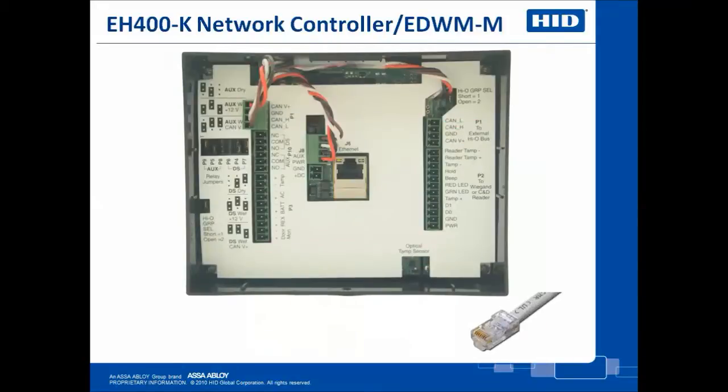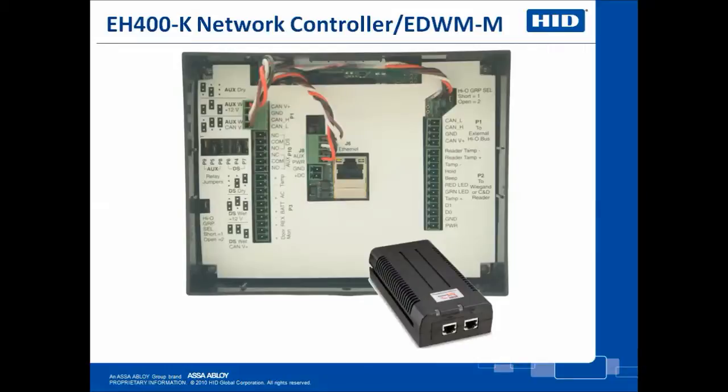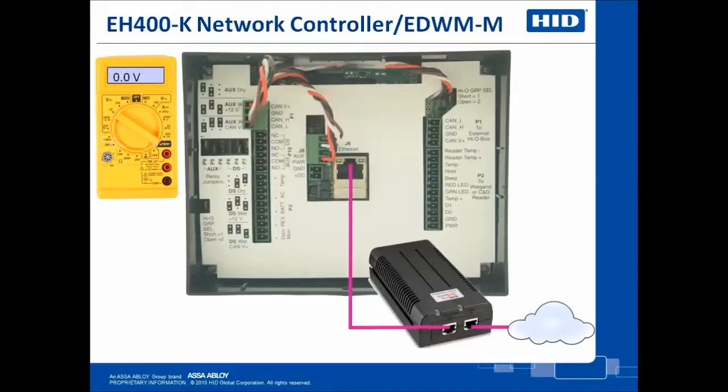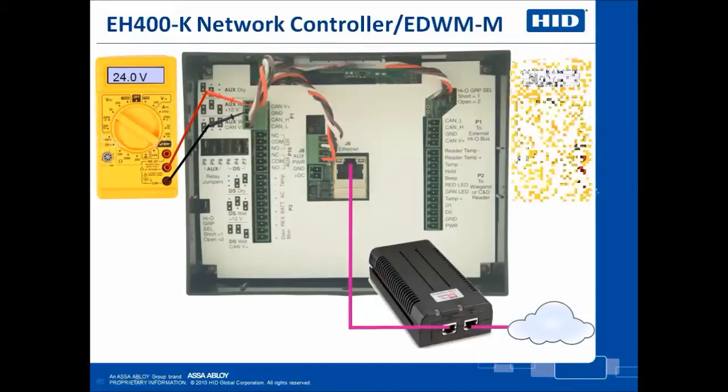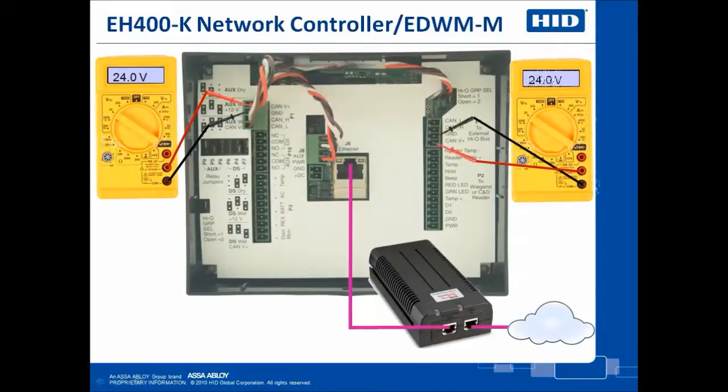The EH400K is connected to its host through Ethernet cable and can also be powered from this cable using PoE. If a PoE switch is not available, a mid-span device can be used by connecting the powered mid-span device between the switch and the controller. If we were to put a meter on the Hi/O bus of our controller powered by PoE, we would find the bus to read 24 volts DC. Because Hi/O is a daisy chain, no matter where we measured this Hi/O bus on the controller, or on any connected Hi/O devices, we would also find 24 volts DC.